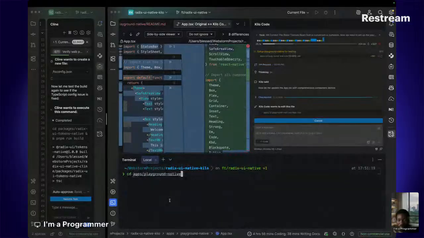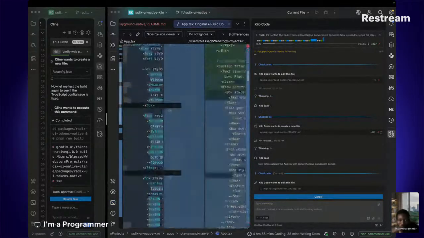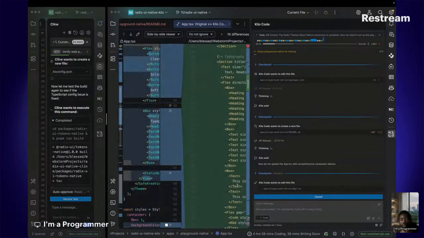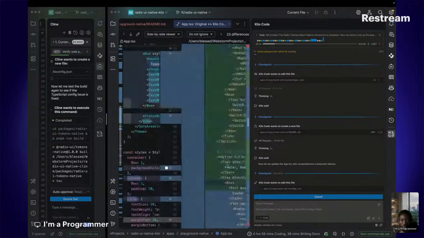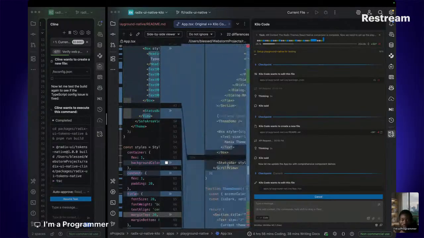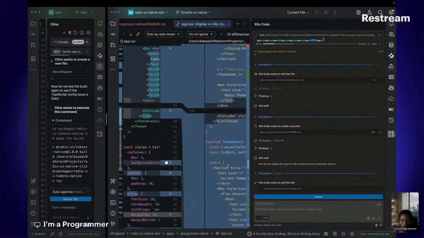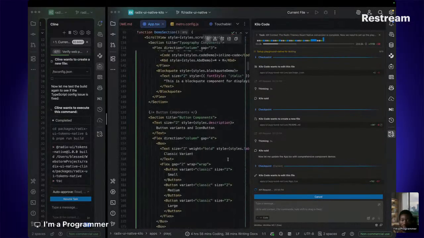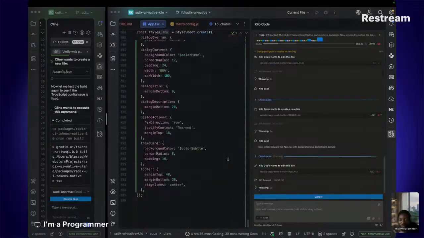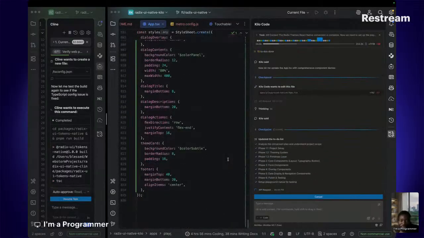Go to playground. Yes. I'm going to run pnpm install first, which I don't have installed. So if I'm not mistaken, it should create all the components and I should be able to test them one by one. The best thing would have been to create a file for each of them, but at least this is fine. If it does that on a single page, it should be thousands of lines of code. But if I can test it on one page too, it's fine. I don't have a problem with it. 792 lines of code. That's fair. I have more code base that is over 1,000 lines and they still run fine. So that's not an issue.